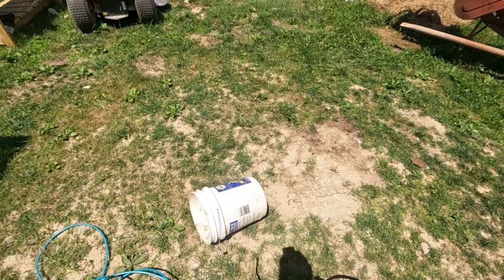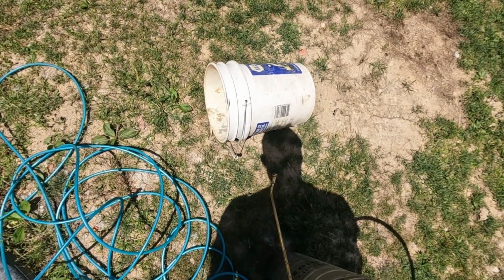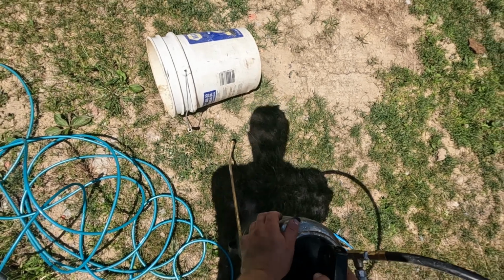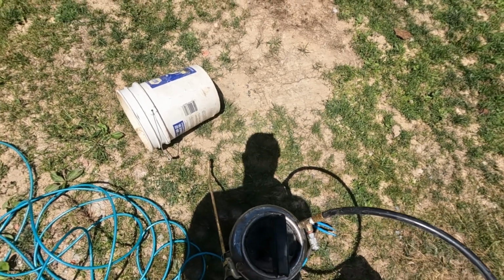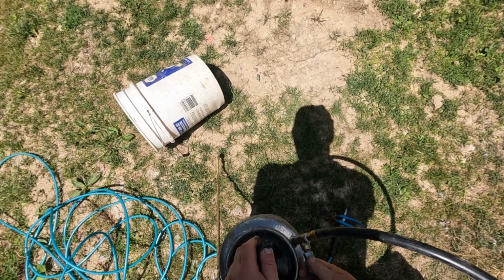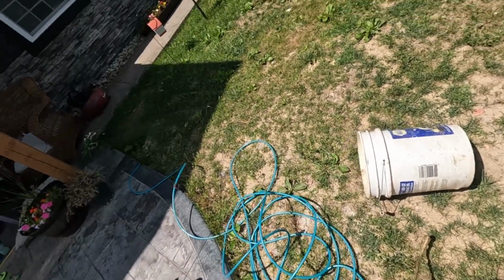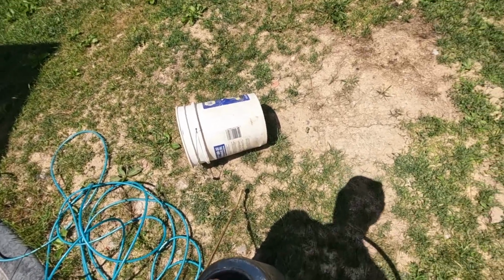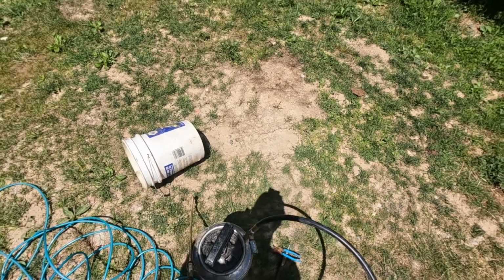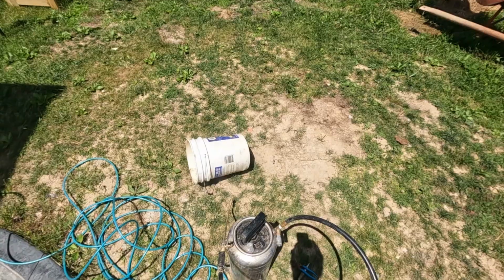Of course, these sprayers, if you concrete guys are familiar with them, the seals really suck on these things, and you're supposed to be able to pump it up with this like one-way valve, but mine failed a long time ago and I'm tired of buying seals for it. So I just rigged up this little air coupler here, and then I just put some air pressure in it. The seal for the actual tank is still good, just not the pump itself. So we'll get this filled up, get some pressure in there, and we will seal this concrete.